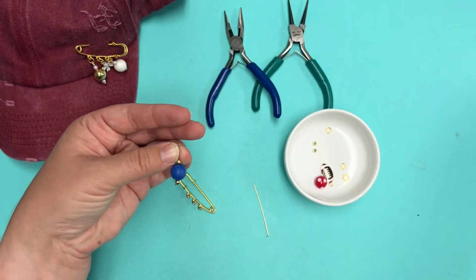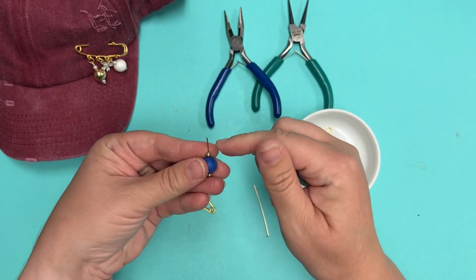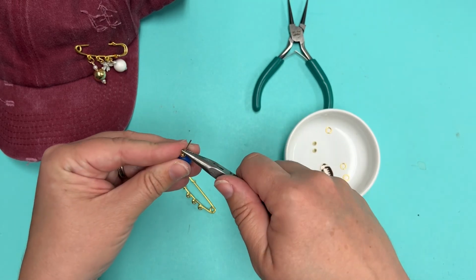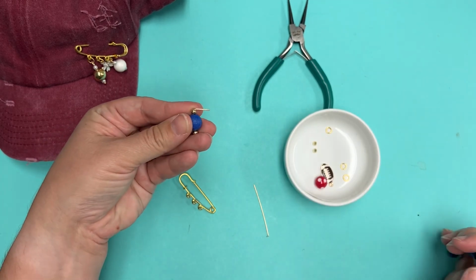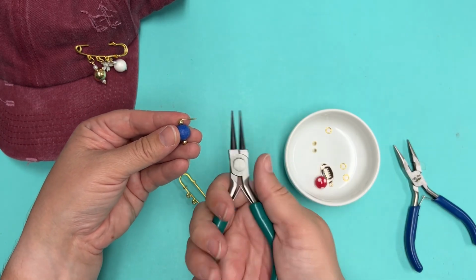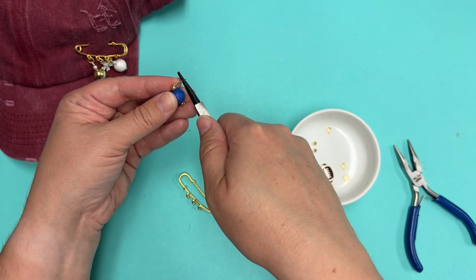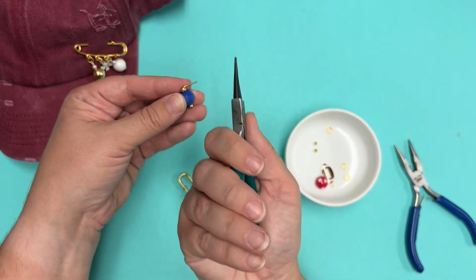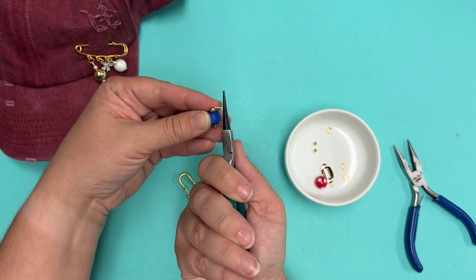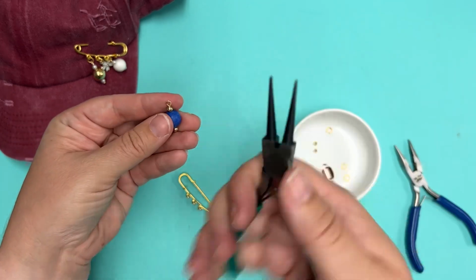Then you're going to come through with your side cutter, and you're going to trim. I leave about 1/2 inch from the top of that spacer bead up. And then you're going to take the needle nose pliers, and you're going to flatten this out at a 90-degree angle so that the wire looks like that. And then you're going to take the round nose pliers, and you don't want to start this way because you want to get a full rotation. So you're going to twist your wrist all the way under and around, just like that, and give that a loop over. And then you've got a full rotation.